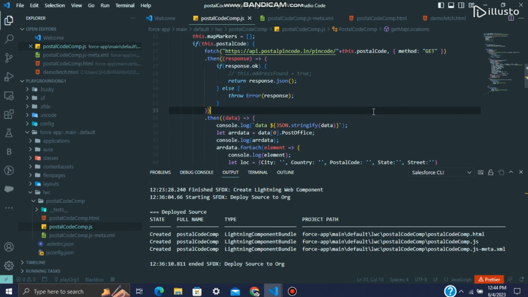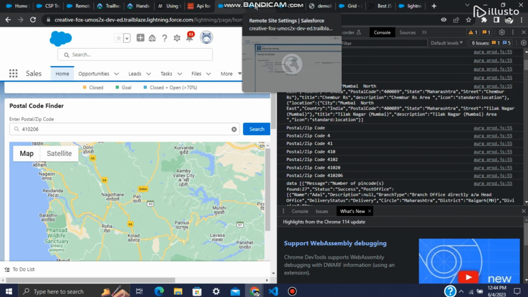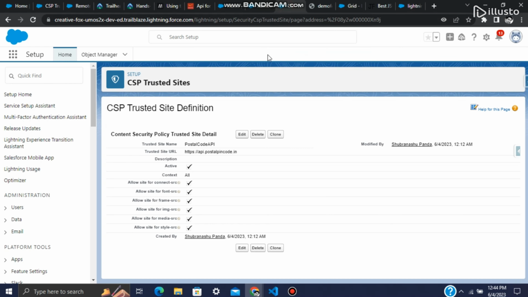And remember, you have to do the additional two steps to call from the Salesforce org. You have to add it into the remote site details, and you have to additionally add it into the CSP trust site, and you have to give all of these permissions so that it can call in a successful manner. I created it without the CSP trust site, and that time it gave the error, a trust site issue from Salesforce, when calling any external site using the fetch API. So you have to do these steps as well.